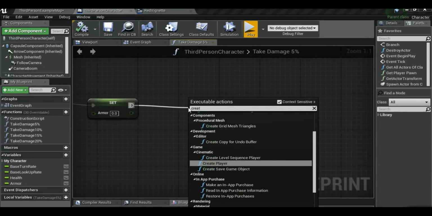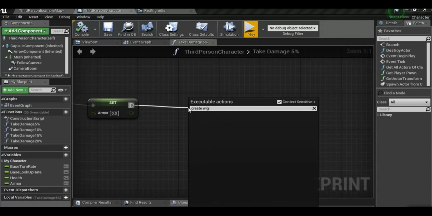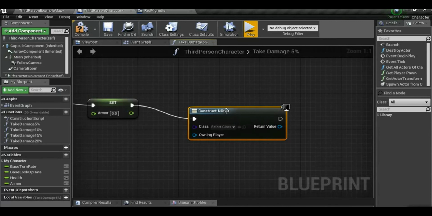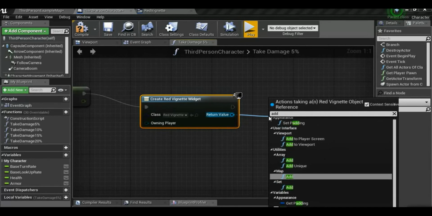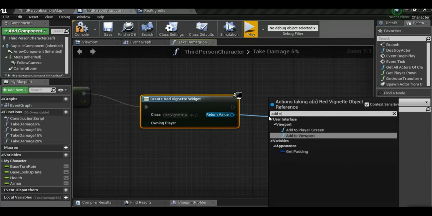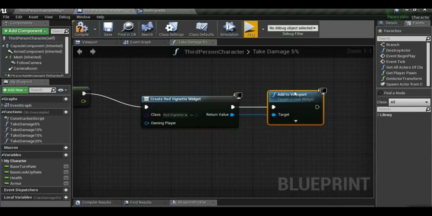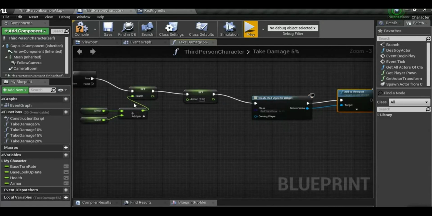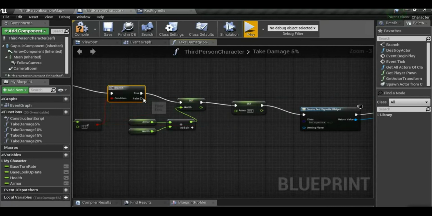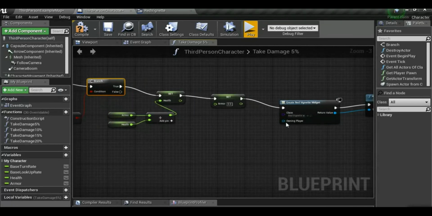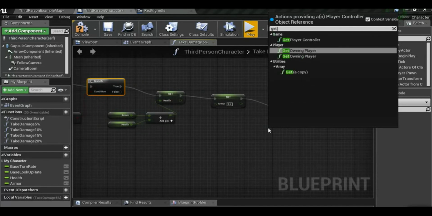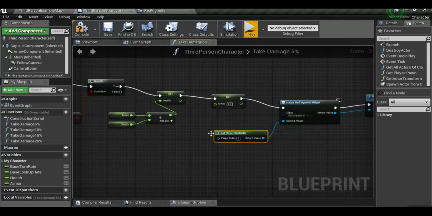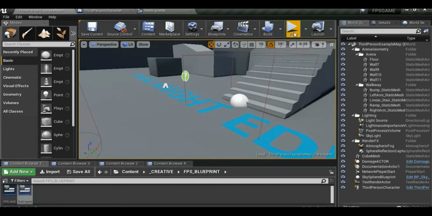So I am having create widget. I'm going to create a widget over here, and I'm going to assign this value right there. I'm going to quickly add a viewport to this, and I'm going to check this from the false statement. If I haven't checked the false, you're going to see that, so I'm going to refer the player, so get player controller, like that. I save that and compile this.